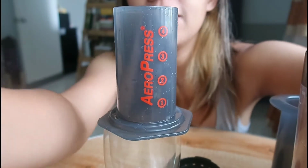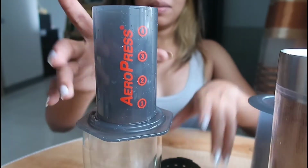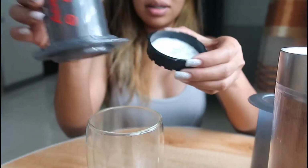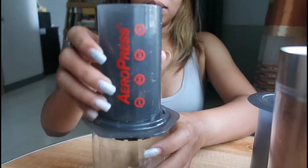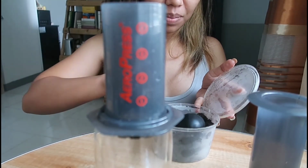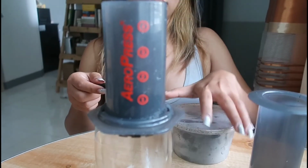Okay, so the first time was a real fail. It was a failure. Like, a super, napaso ako, pero di naman siguro bongga-bonggang paso. So, we're gonna do it again. Anyway, okay. Ito siya. Kuha tayo ulit ng filter. Nakaka-stress to, I'm stressed already. Lagay natin siya dyan. And then, ito pala yung basong gagamitin ko. Ayan. So, that. Kuha ulit tayo ng coffee. Nakaka-stress. My goodness. Sayang ang kape, ha. Just wasted a scoop. Kasi, yung lola nyo, ayaw magbasa ng directions.